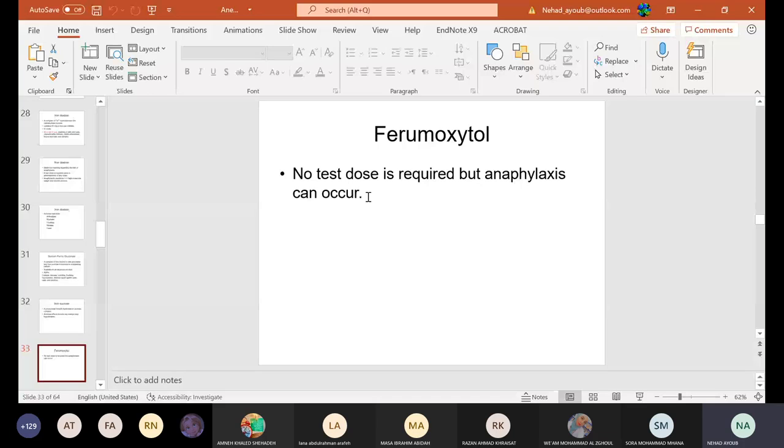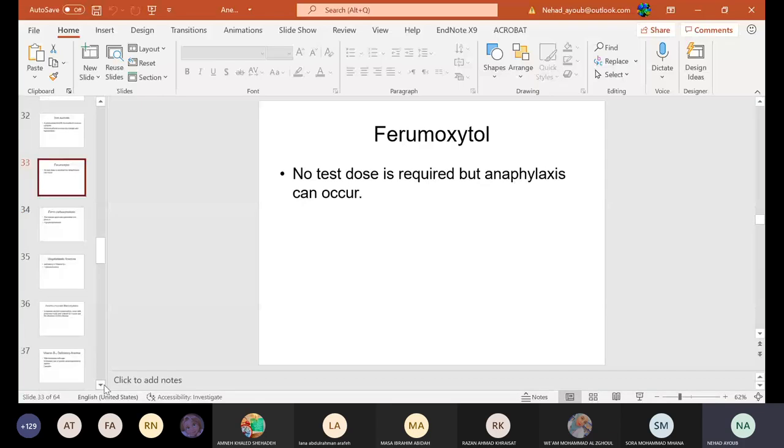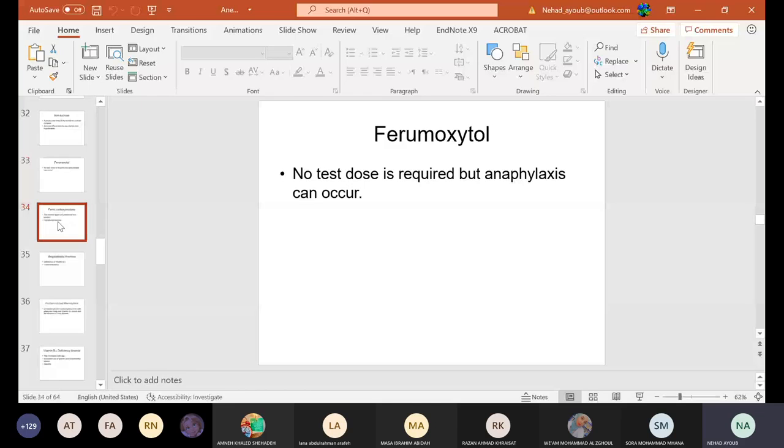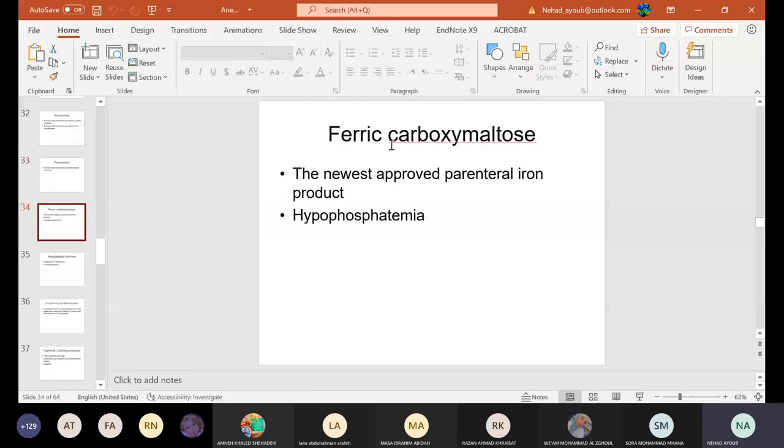But we have to be always prepared إنه في setup جاهز للmanagement to rescue the patient during IV administration of iron salt because the risk of anaphylaxis is always there. Okay. The most recent parenteral iron هو الcarboxymaltose ferric carboxymaltose. This can be used as a replacement of patients who cannot use oral iron. الشيء السبيسيفيك بالسايد افكت بروفايل تبعه انه بيعمل hypophosphatemia. Okay, this is a little bit unique for this iron salt.